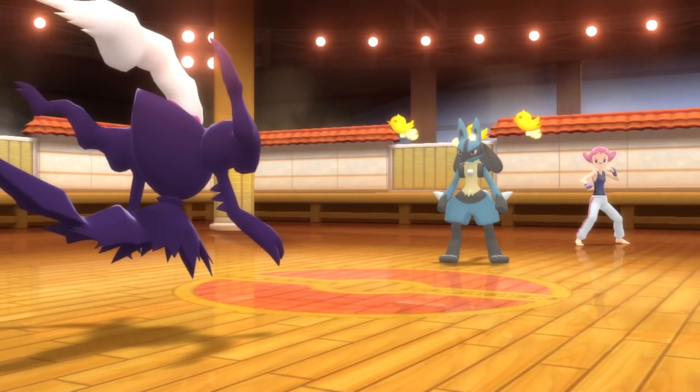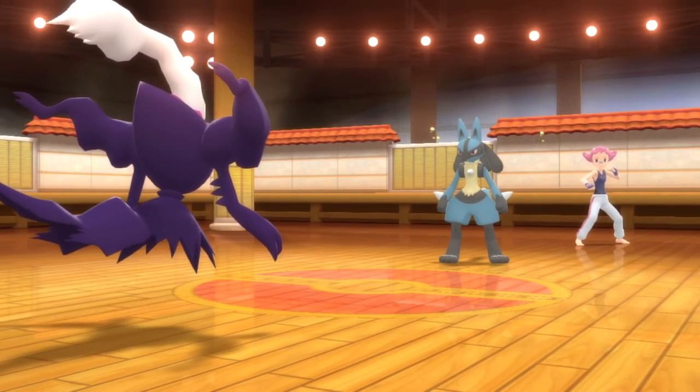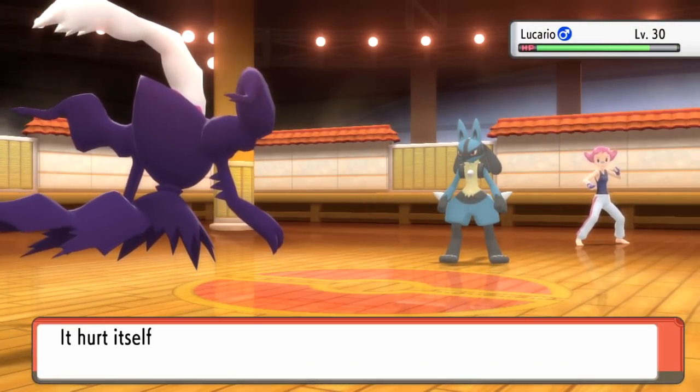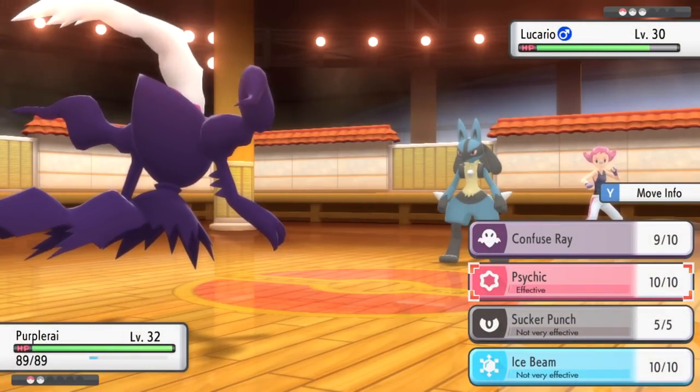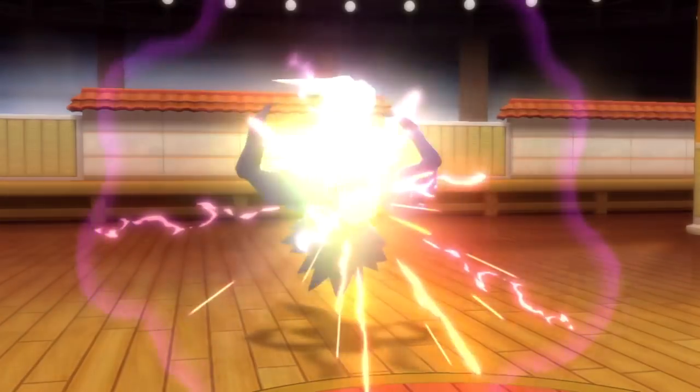Let's see. Okay, please hurt yourself in confusion. Come on. Finally! We got Lucario to hurt himself in confusion. And that did a lot of damage for hurting itself in confusion. Okay, and let's see how much Psychic can do. Hopefully it finishes it off.